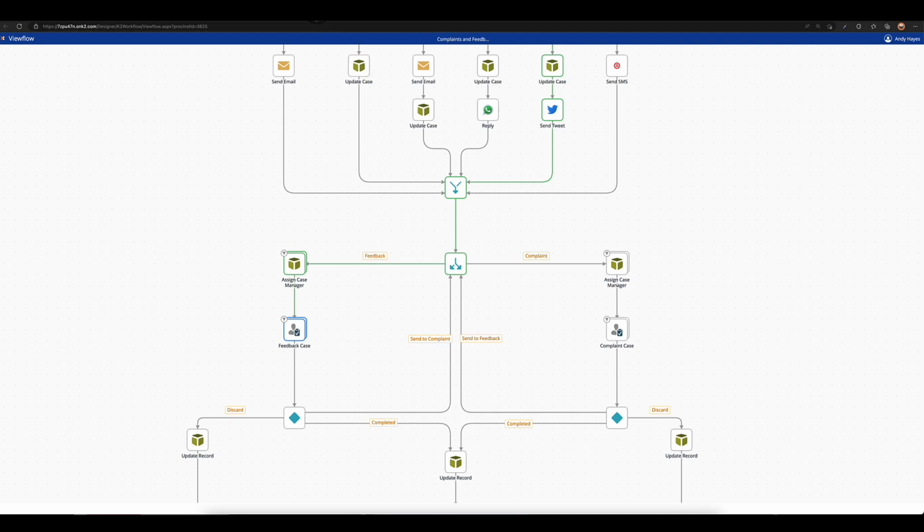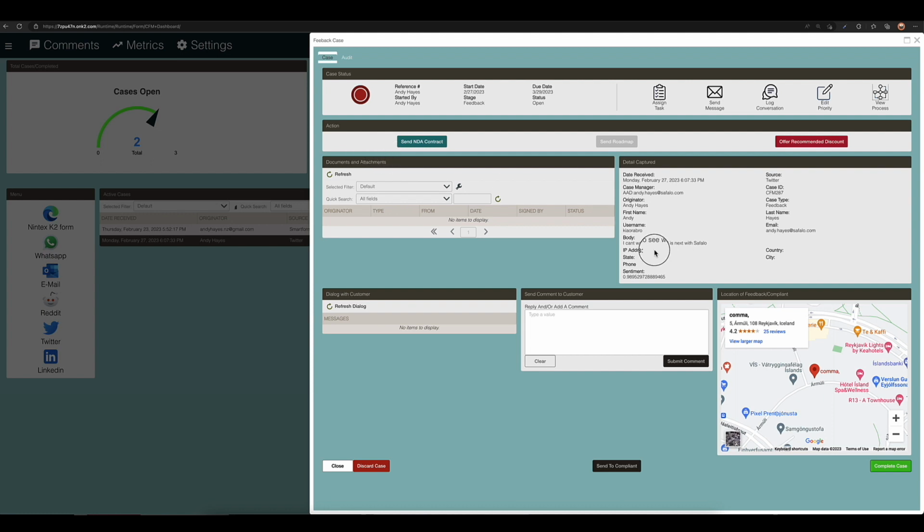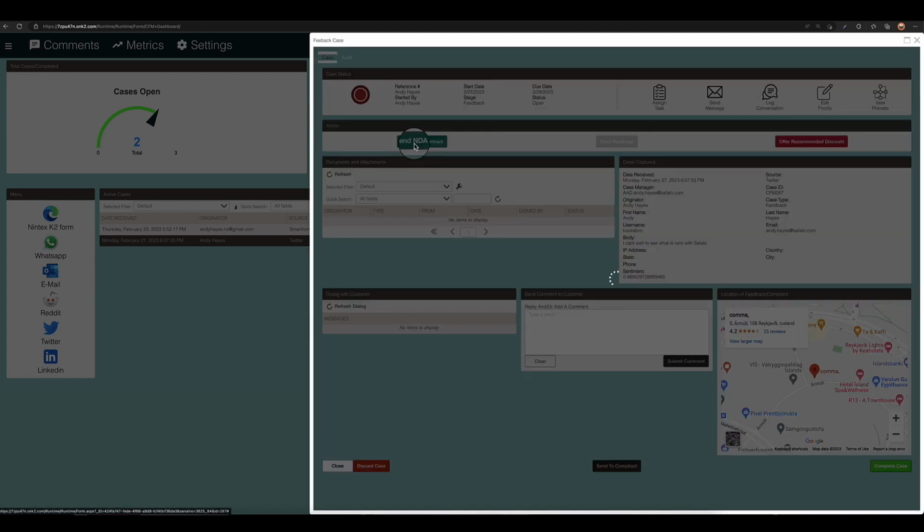Now, by going back into the dashboard, there's a couple of other things that we can do. The first one is this person really wants to see what is happening next with our fictional company, Cephalo. That's great. We can provide that person with that information by sending the roadmap. However, we've got business logic within the organization that we cannot send out the roadmap until an NDA contract has been put into place. So by using the information that we've already captured within the process, I can click the Send NDA Contract button.